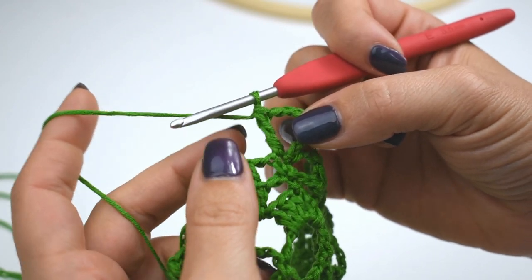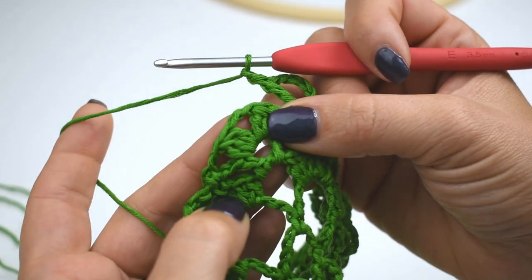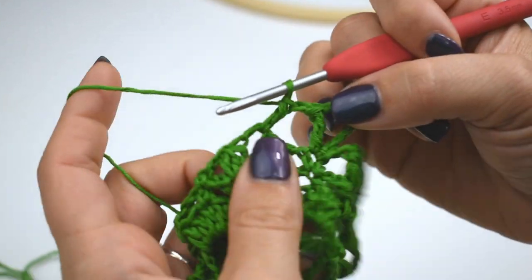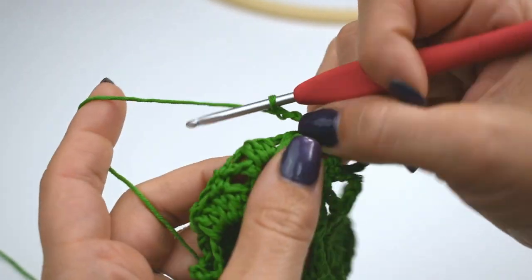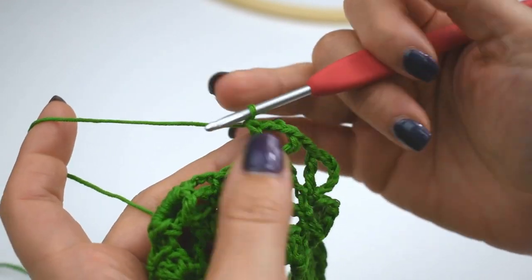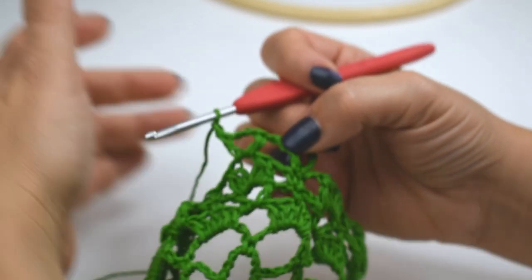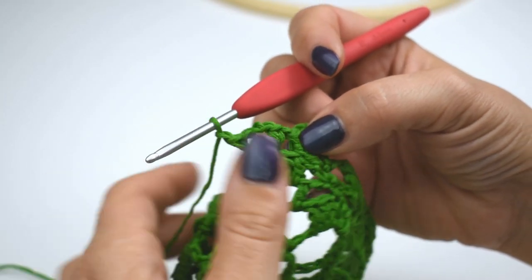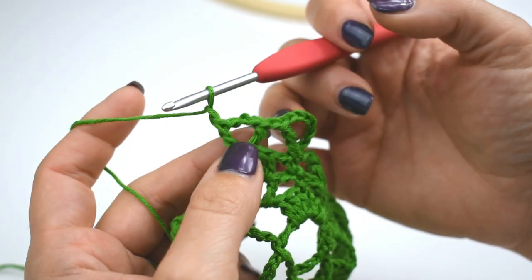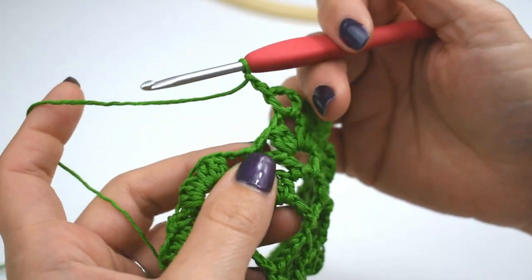Then, chaining 1, I'm going to make a double crochet, chain 3, double crochet in the chain 2 here. So just like normal, chain 3, double crochet, then we're going to chain 1. In between each, I call them V stitches on my pattern. If you're doing the different colored version, you've got your V trebles and your V doubles. Both have the chain 3 and they both have a chain 1 before and after. So that's a nice little way to remember.